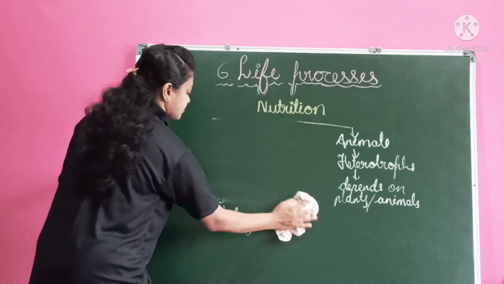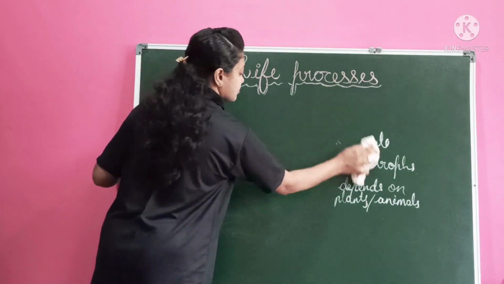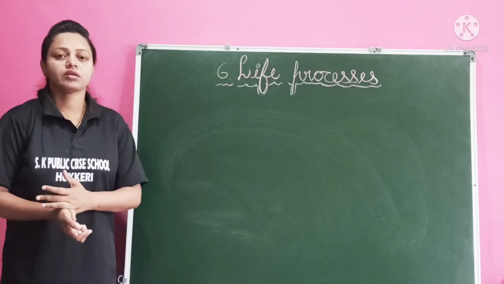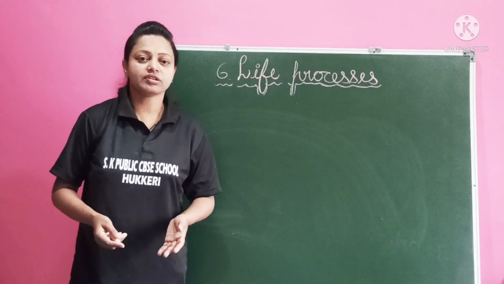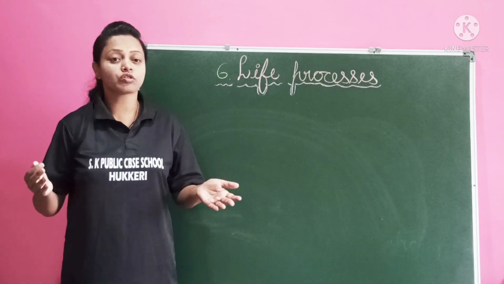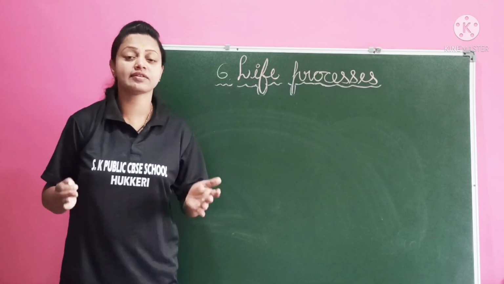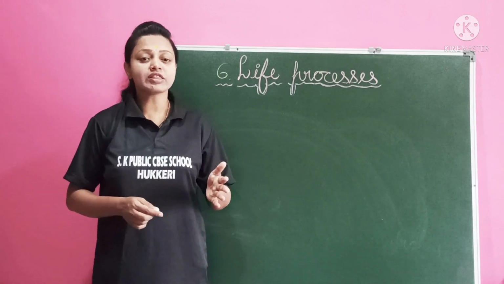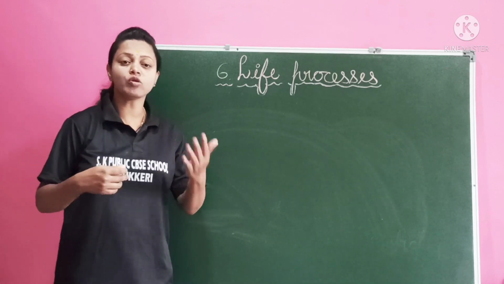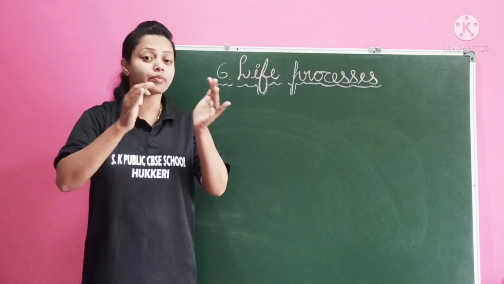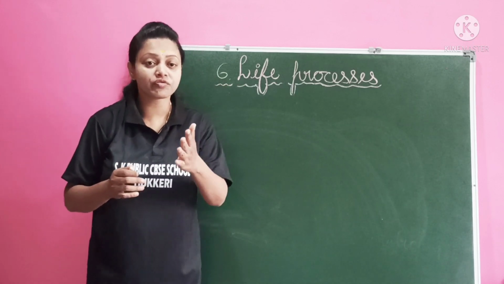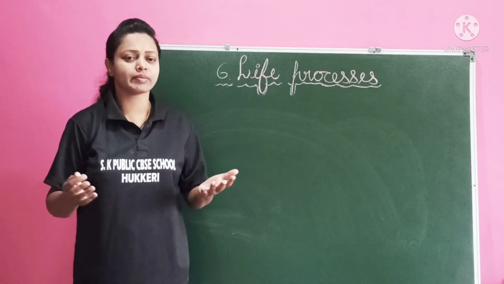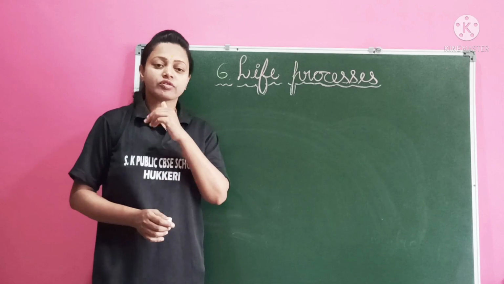Now let's know more about autotrophs and heterotrophs. So dear students, the organisms which carry out autotrophic nutrition are called autotrophs, that is nothing but the green plants. Autotrophic nutrition is fulfilled by the process by which autotrophs take in carbon dioxide and water and convert these into carbohydrate in the presence of chlorophyll, which is present in the green leaves, and sunlight. This process is the magic process called photosynthesis.